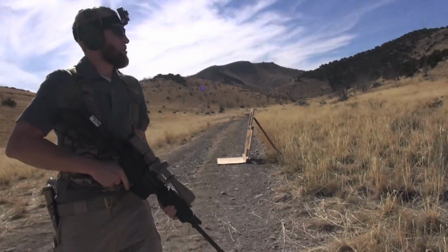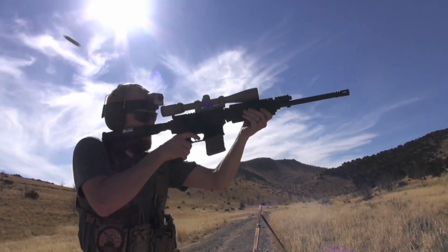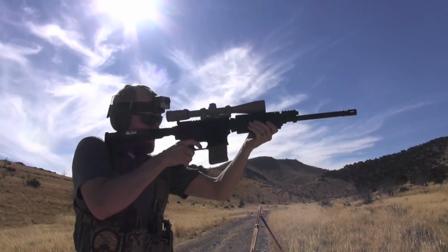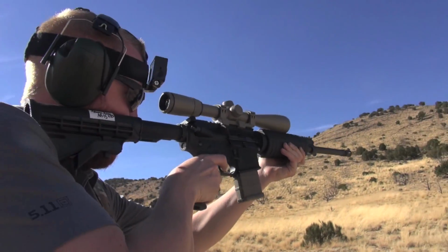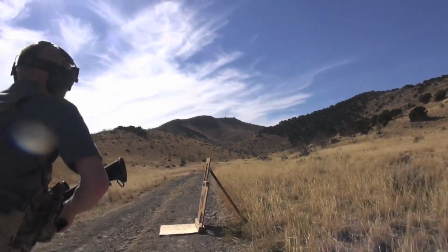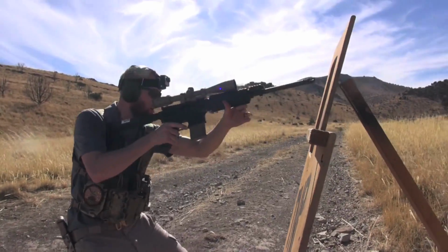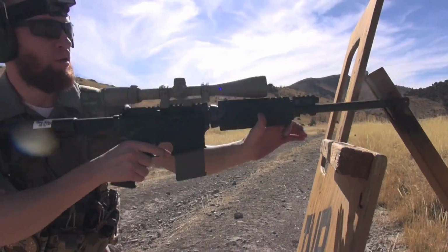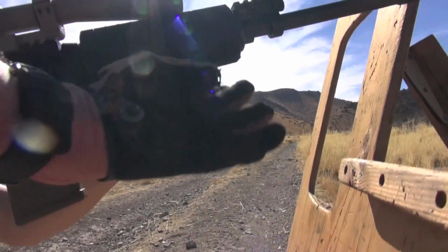And I said DI is not broken, it's not going anywhere, and I'm not selling my DI guns and suddenly running out and getting Adams Arms conversion kits to convert my Smith & Wesson AR to piston because I want to be cool, tactical. I don't give a crap. DI works great, super accurate, simple, no less moving parts. I love DI. And that has been borne out over the years as the trend now.